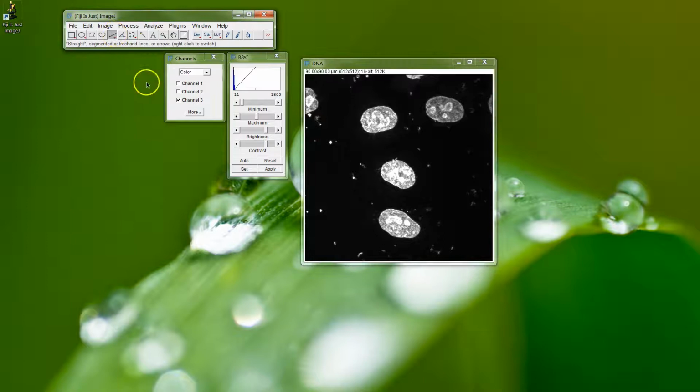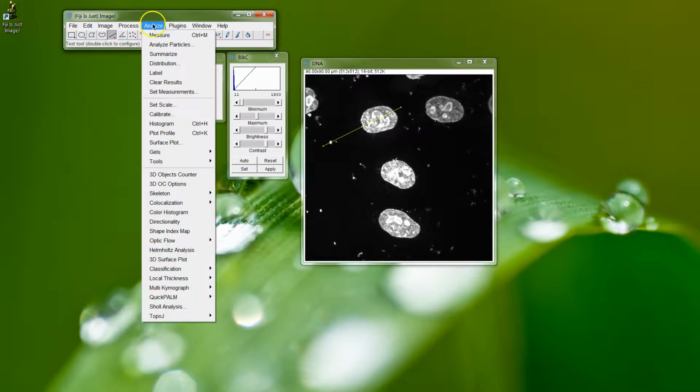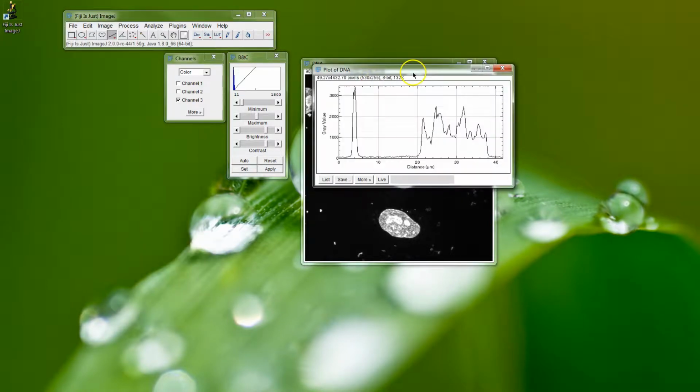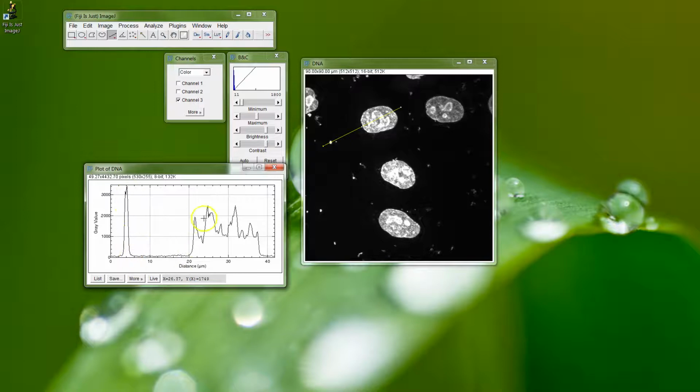So let's just look at the data. We'll grab our line tool and put a line straight through there, and go to Analyze and Plot Profile. It's nice to see the data, and this is really the only way we can see what the values are. If we pick out one section, the picture itself on the screen is only telling us part of the story. The screen values, just as a side point I normally mention, only go from 0 to 255, whereas the data set in this particular case goes up to 4,000. So you're never going to see all of the colors and all of the values on the screen, and this line plot will show you a much better way of looking at that.